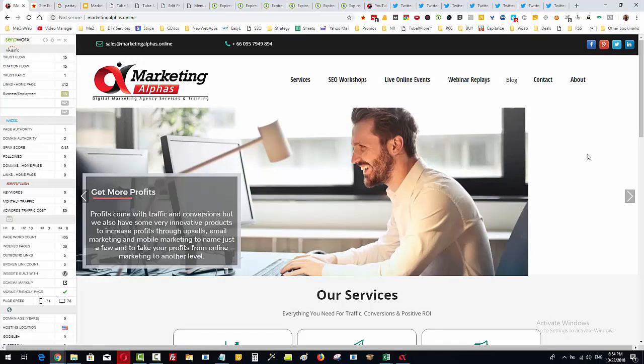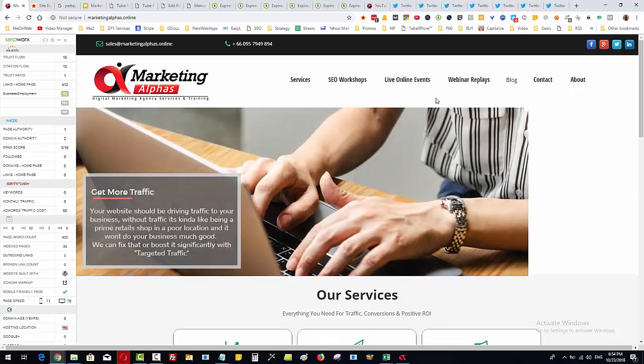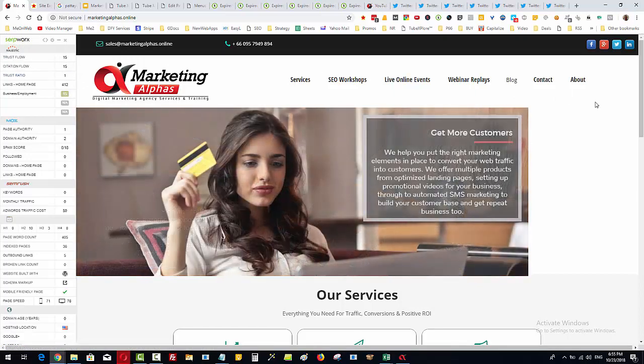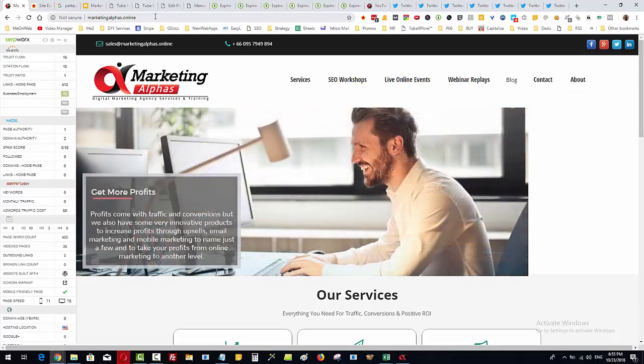Now, the only thing that I have done to optimize on this particular domain is a 301 redirect from another agency site that was expired. Okay, so I've taken an expired domain, and Majestic was not showing anything like this for that expired domain until I redirected it here to this brand new agency site that has got no other backlinks.